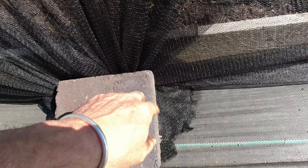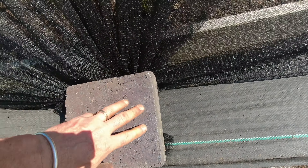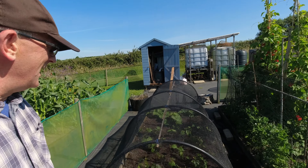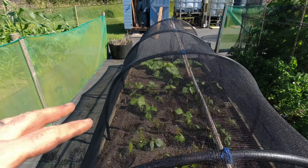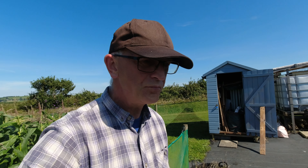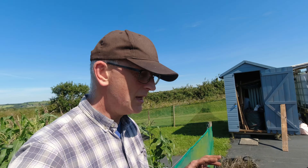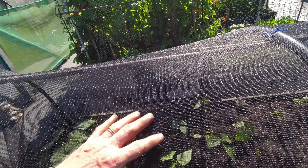What you will notice occasionally is slugs and snails hiding underneath the brick, so it's worth checking under the brick every now and again and getting rid of them. But yeah, that's it - that bed is netted and hooped. I'll keep you up to date and let you know if they recover and how well they do, and see if this netting really makes a difference. I think if you struggle a lot on your allotment from birds - and possibly slugs and snails - it's worth looking into this UV-protected, very fine netting.